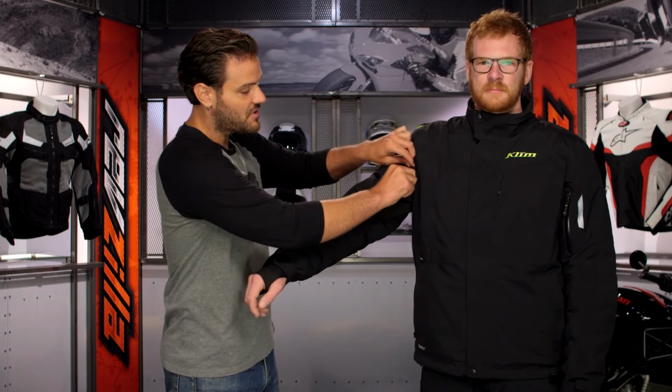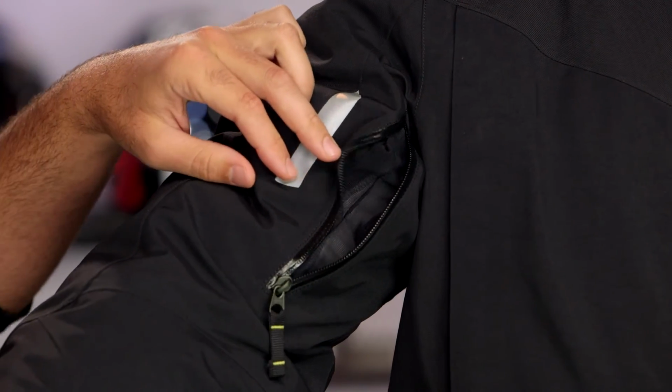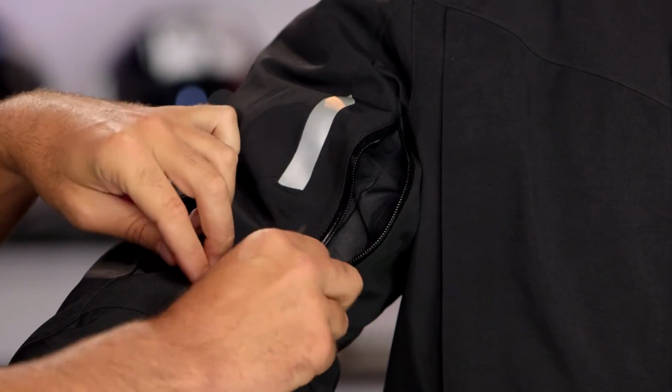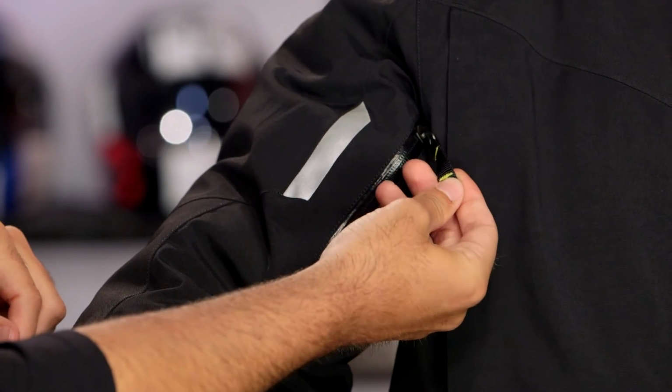As we move our way down the arm, pops for reflectivity. George, I'm gonna hold your hand up here for a second. You are going to have a total of 6 vents for this. So if you do start to overheat, you need to cool down, you're going to have direct venting to the body. This is going to bypass the Gore-Tex layer as well as the insulation layer. And you're going to get direct venting on the bicep, YKK water-resistant zips, nice beefy pulls, again, with the Gore-Tex stitching.